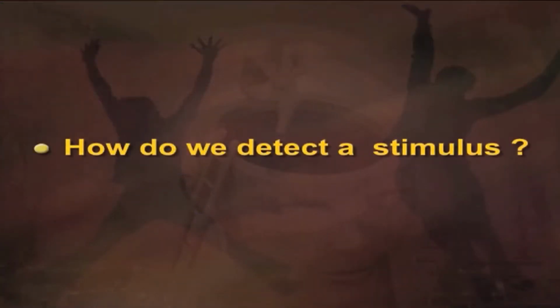Then the next question is, how do we detect a stimulus? This is studied as part of signal detection. Signal detection depends on certain qualities of the sensory stimulus, such as quality, intensity, vividness, longevity, coupled with the individual's characteristics. By these examples, we can appreciate that there is a relationship between the physical activity, that is sensory stimulation, and our perception, that is a cognitive or psychological activity.